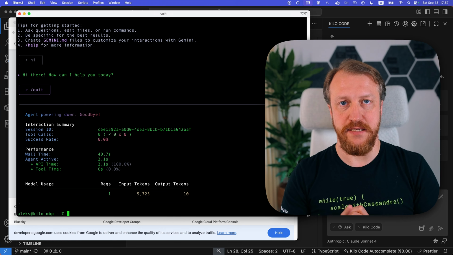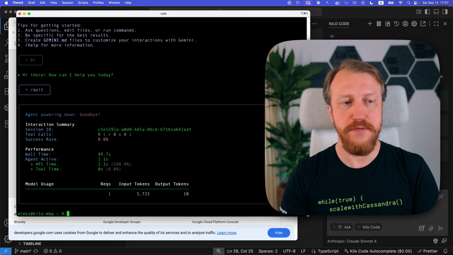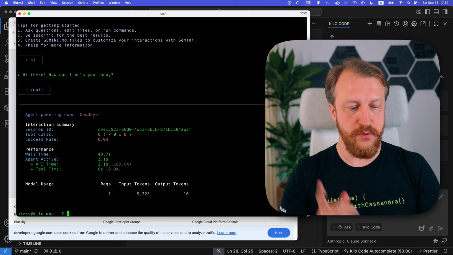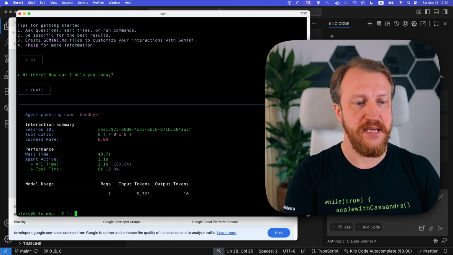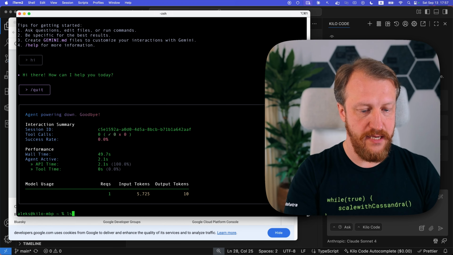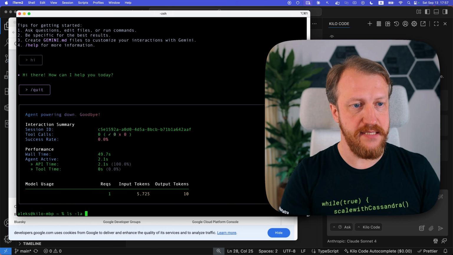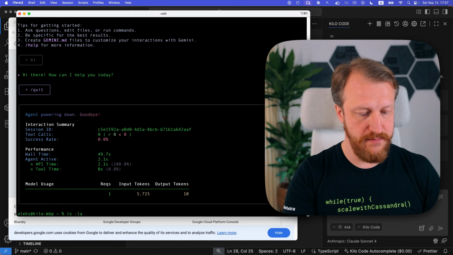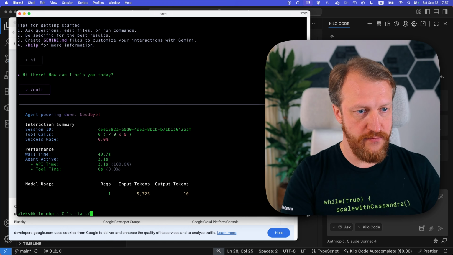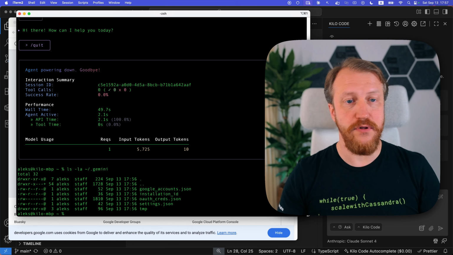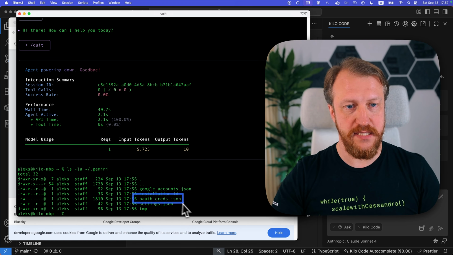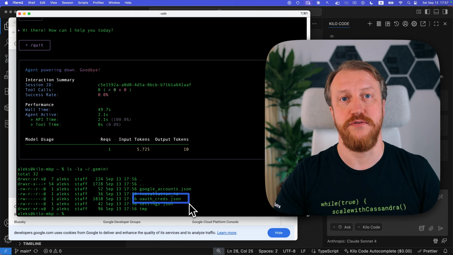And before we proceed to Visual Studio Code, let's take a look. We need to be sure that the authentication file was created. I'm using an OS X MacBook. On Linux it will be the same. I will check for the home folder and .gemini. The folder exists and we are interested in this oauth_creds.json file.